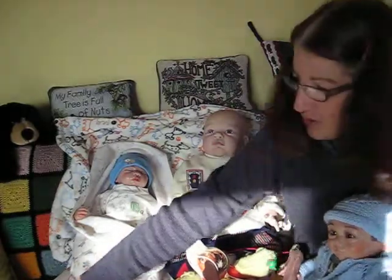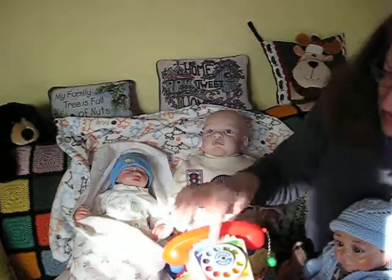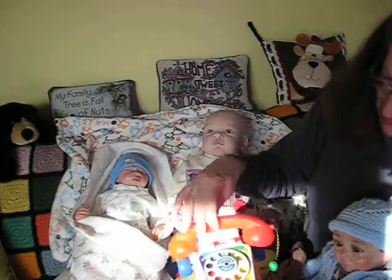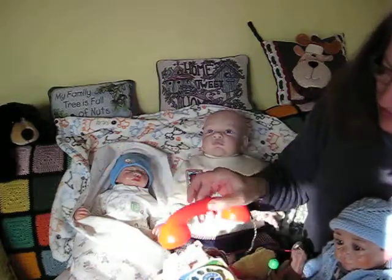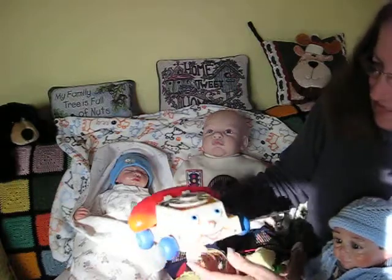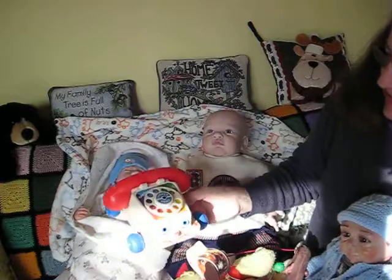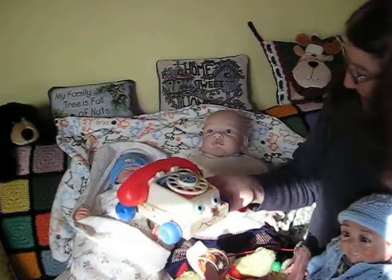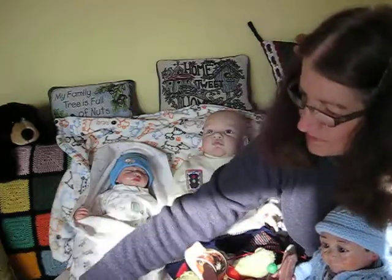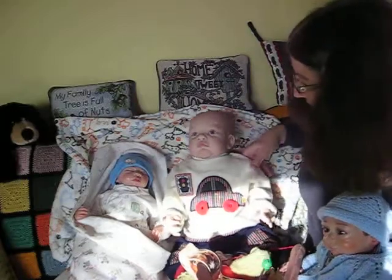And I've got a Fisher-Price telephone here, and they don't have phones like this anymore, but this is a Fisher-Price, and it's very vintage-like too, and I love the bright colors. There's something special about vintage baby toys that they just don't make them anymore. So anyway, my little babies are having fun playing with their toys here, right little Noah?